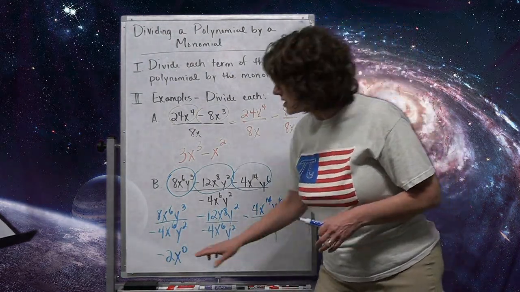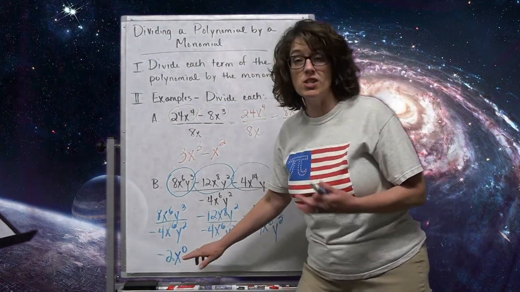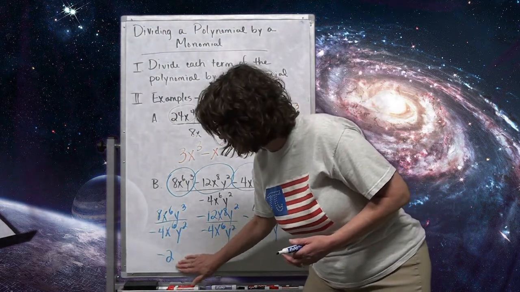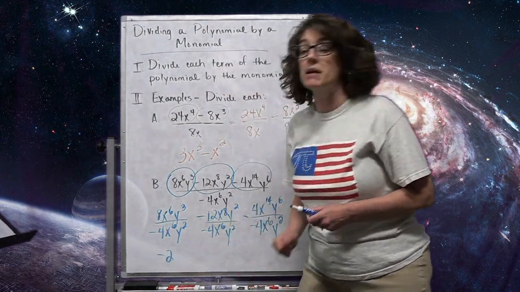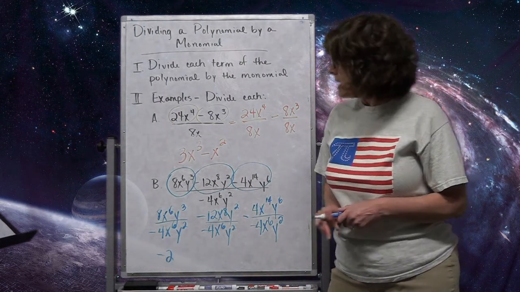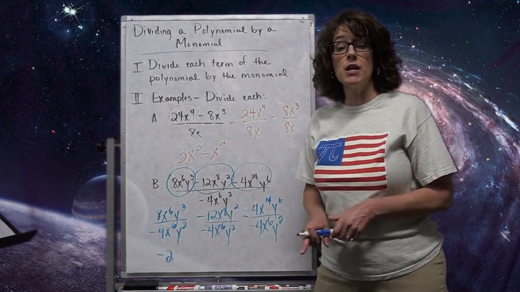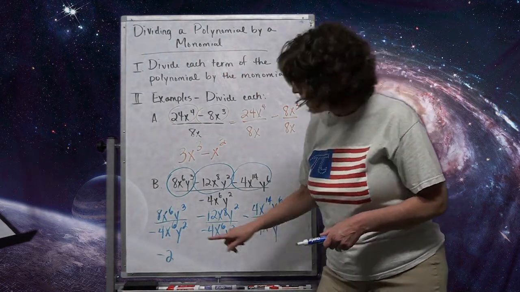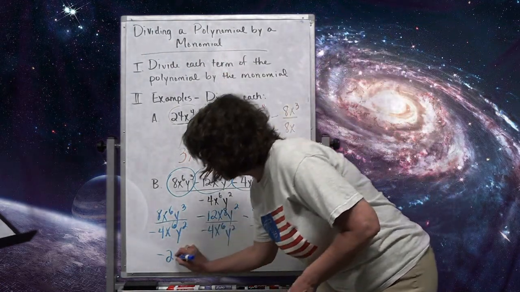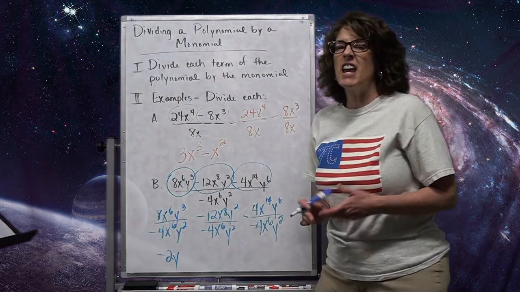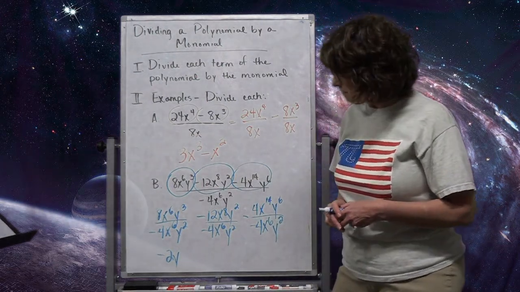So essentially this is like a negative 2 times 1, which is a negative 2, and basically that means I don't need to show that x to the 0 because it is just a 1. Now when I do y to the 3rd divided by y to the 2nd, and I subtract those exponents, top minus bottom, 3 minus 2 will give me a 1, so I get y to the 1st, and I don't need to show the exponent of 1.